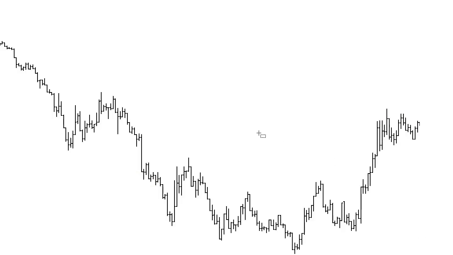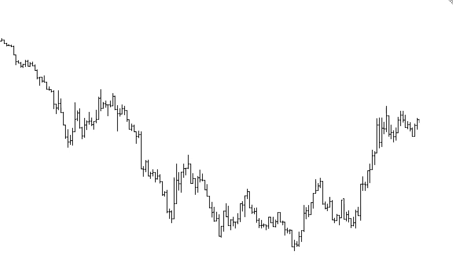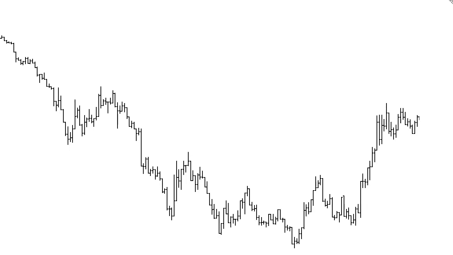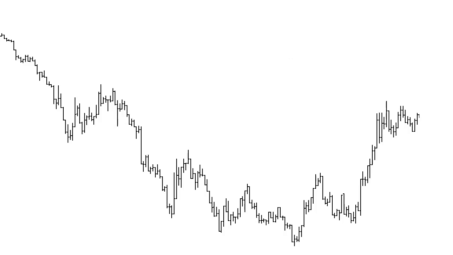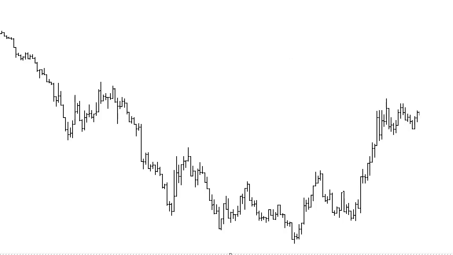So the reverse is true, right? Now we're looking at an example of a downtrend to an uptrend. Let's bring this down just a little bit more so we can get a real good look at this here. There we go. All right, that's a lot better through there. Cool. So again, this is just a real chart example.